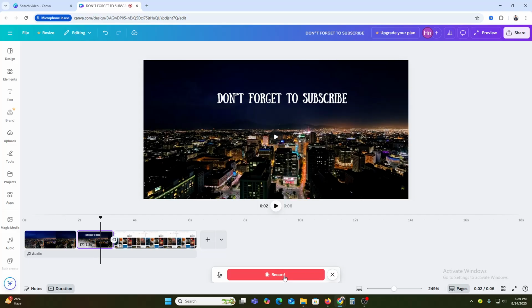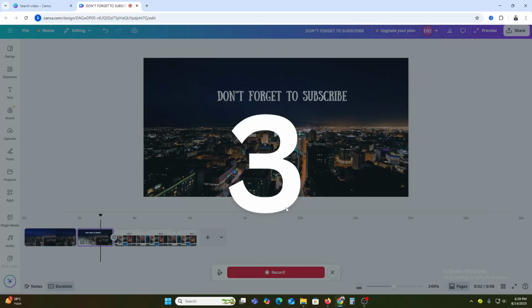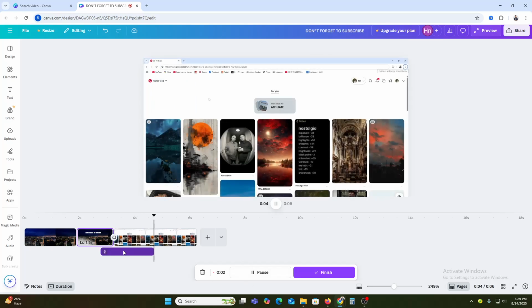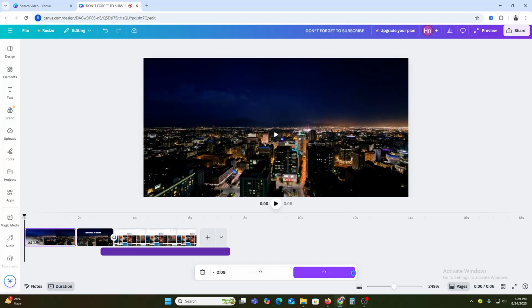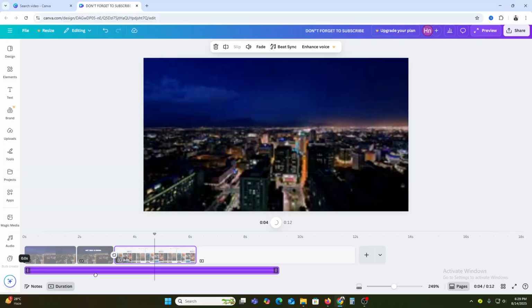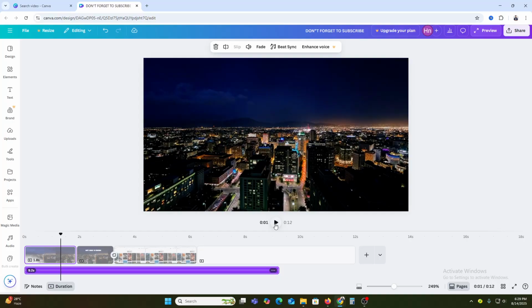You just need to click this one, and once you click over here, then you will get the options like recording. You just need to click to this one, and 3 2 1, the voice record will begin from that place, and it will be recorded here. You can actually see it. So when you feel that your voice recording is finished, you just need to click over here this finish button, and it already been added in your Canva platform. It is an amazing one for newbies who don't even know the editing one. Let's play this one, and you will find out that your audio is working perfectly. So that is amazing for me.